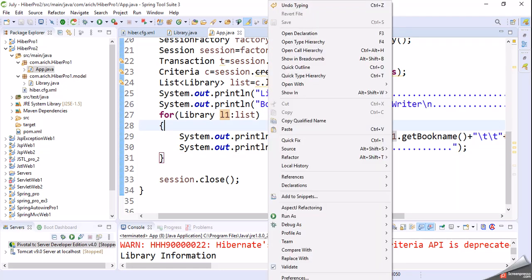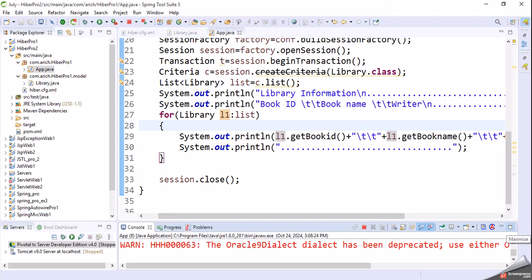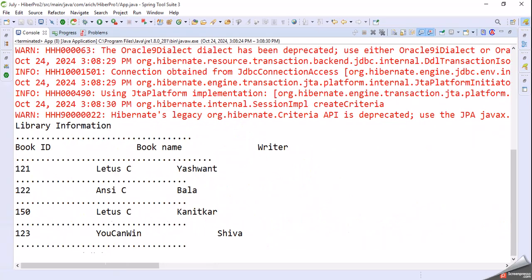So you can display the record in different format as per your need. You can see this, writer, Shiva.